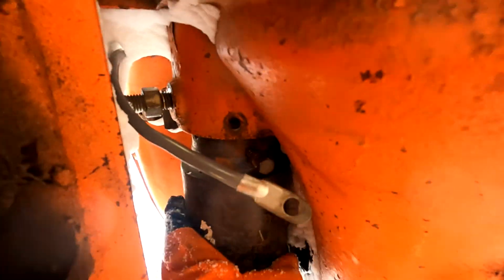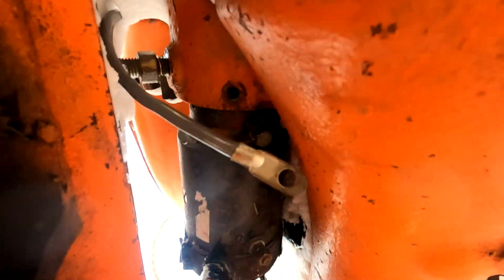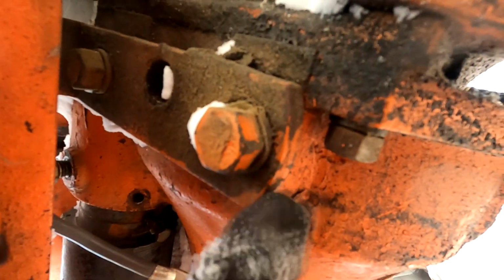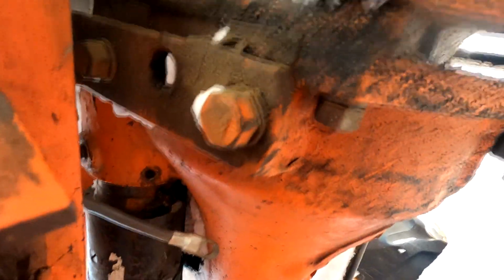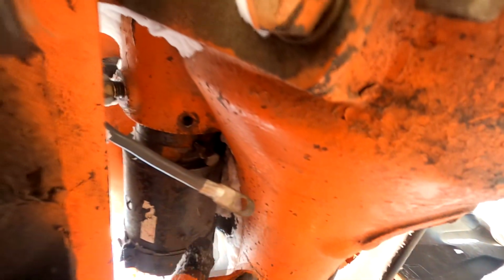Oh, don't tell me she's stuck in there again. Okay, I'm gonna have to go and clear her off from up top. Pull her out again for the 100th time. The reason we gotta pull her out and reset her every couple months is because the clutch is gone and the flywheel is chipped in a couple spots. We gotta replace it, but the only way to do it is to literally pull this entire tractor in half. So it just hasn't been done, of course. So I'm gonna take this out, clean everything off, and then just try sticking it back in there.